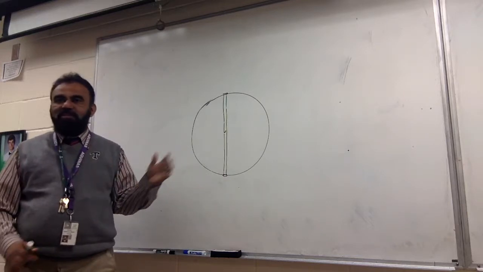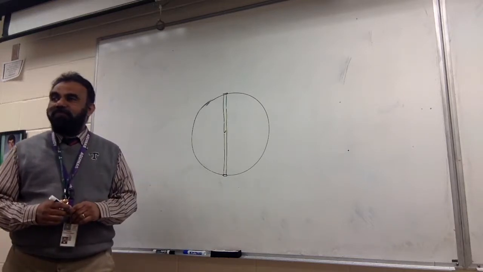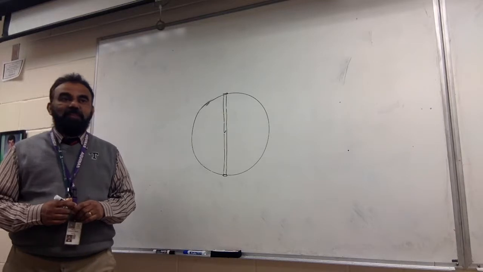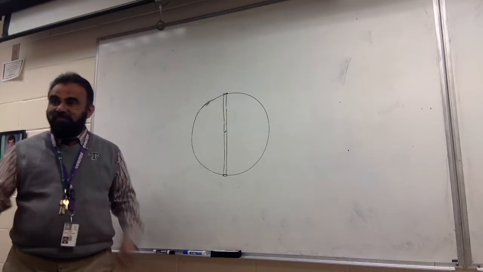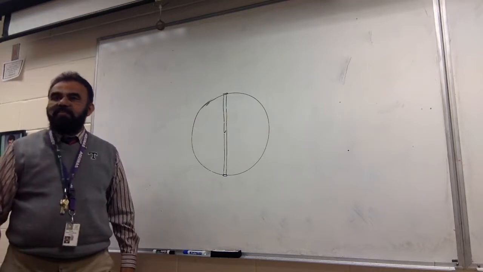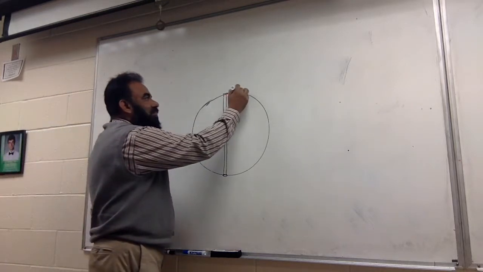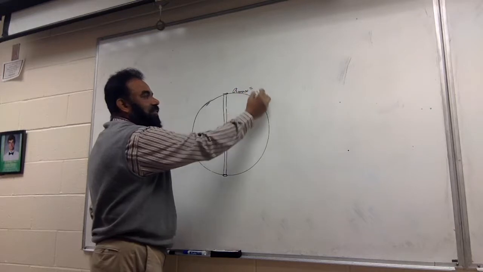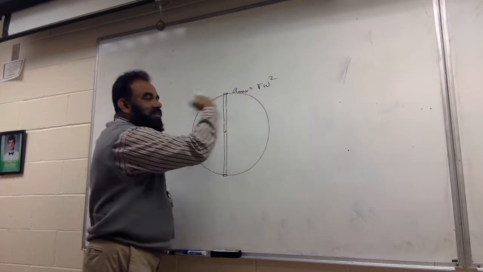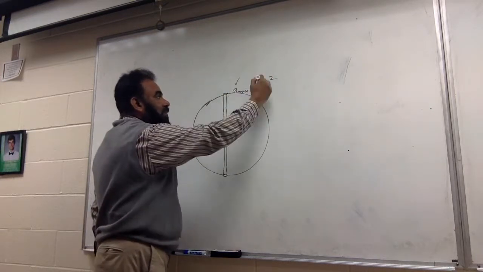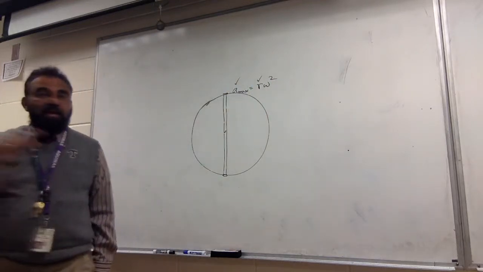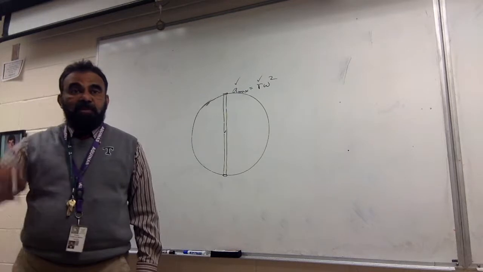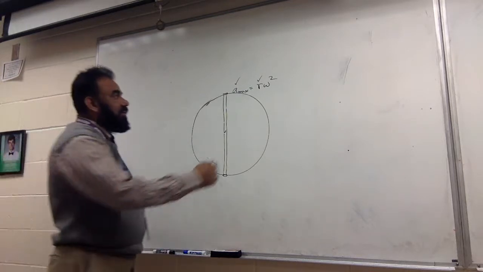Is there anything you can start with to help you? Do you have any information? We have a solid piece of information, which is what? The acceleration. We have the maximum acceleration, which is r omega square. R is the amplitude, we know. We know the acceleration, we know the amplitude. Can you find omega? And if you can find omega, can you find the time period? Go ahead, work it out.